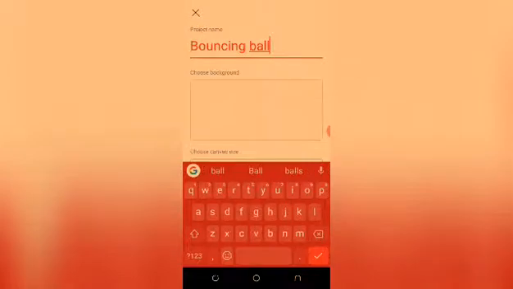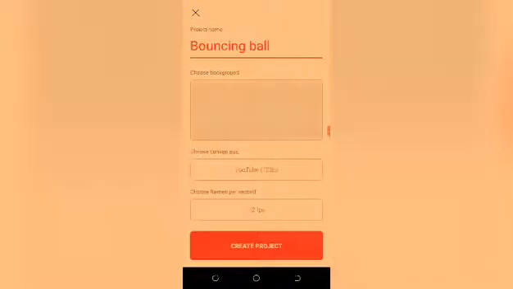Then we choose a background of our choice. There are very many backgrounds here. In the bottom right corner, we have three icons. The first icon signifies the background color fill, where you could easily fill up a solid color for your background. The second is the photo album. You could select a photo as your background from your camera roll. The third is the camera. You could take pictures as your background. But for the sake of this lesson, we're going to be choosing a white paper background as our preferred background.